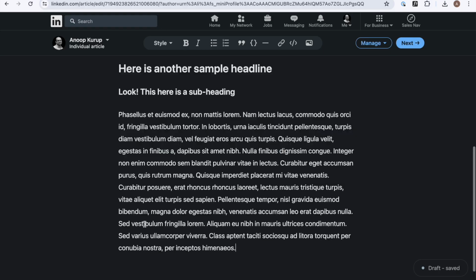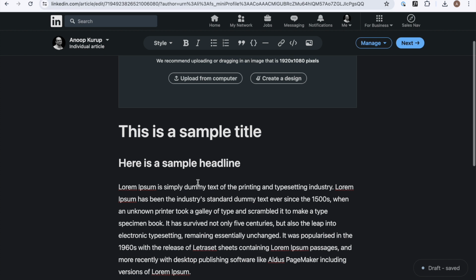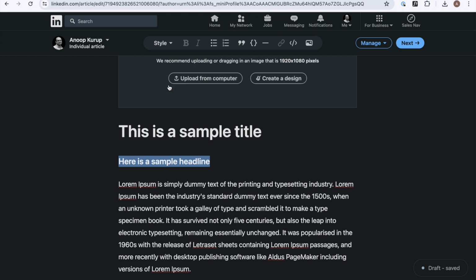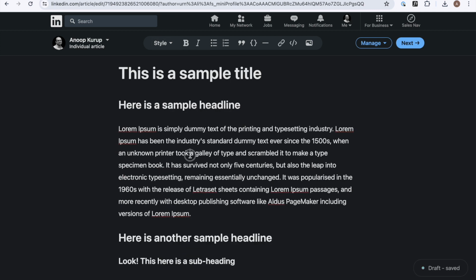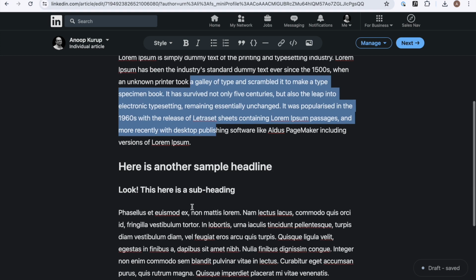But when you paste the article from, let's say, a Word doc or a Google doc, it will respect all the formatting that is there. So heading 1, heading 2, everything is there, and you can change things also. You can just highlight something and change it to heading 1, heading 2. You can put together a bullet point. You can put a code. You can embed a code even.